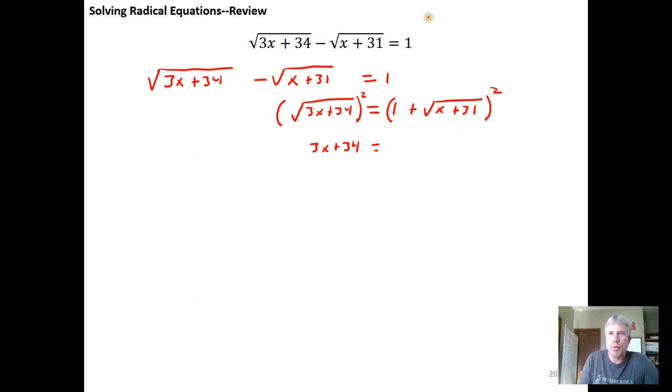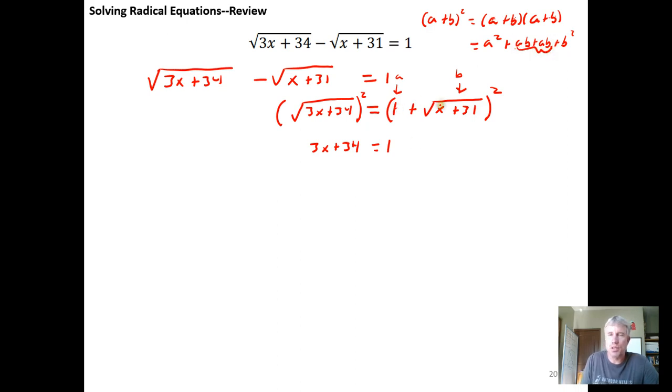And what we want to remember when we square something, we have a plus b squared. That's going to equal a plus b times a plus b. So if you can kind of think about the pattern that you get an a times a, you get an a squared. So in this case, the 1 here is in my a position, and the square root is in my b position. So you wind up getting 1 times 1 is 1 squared, or 1. You get plus, you get a times b, plus b times a, or a times b again, plus you get b times b is b squared. So you get the a times b twice.